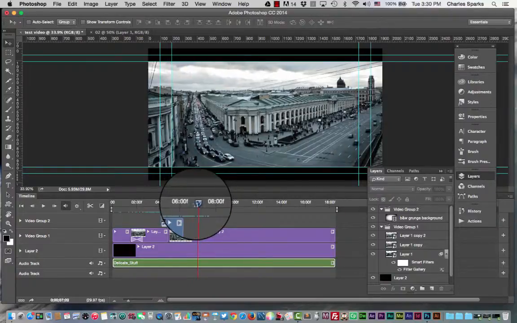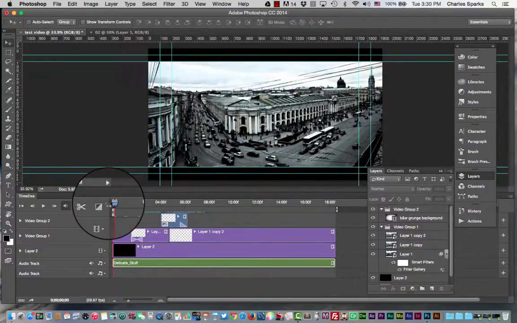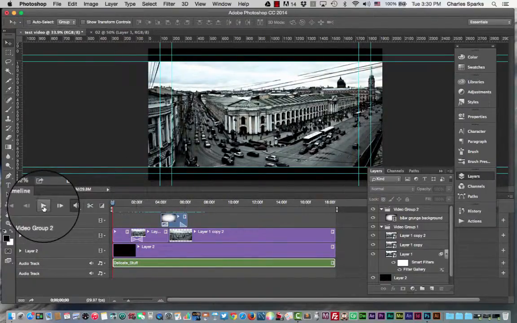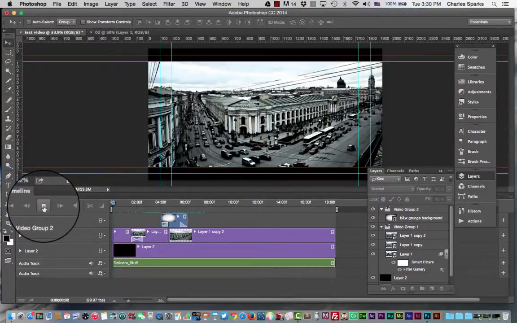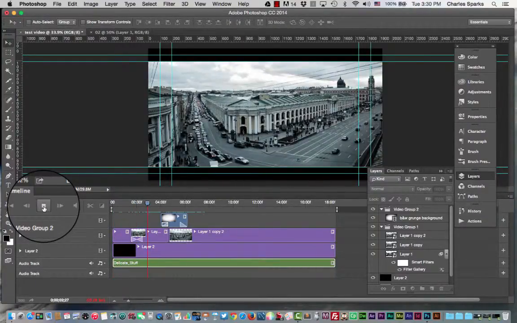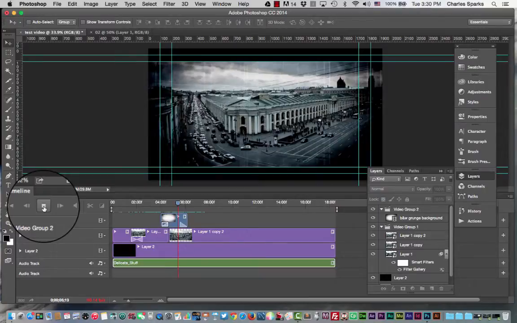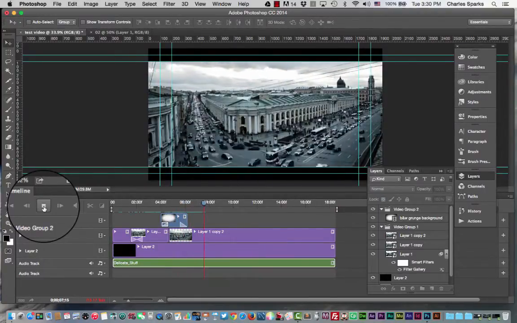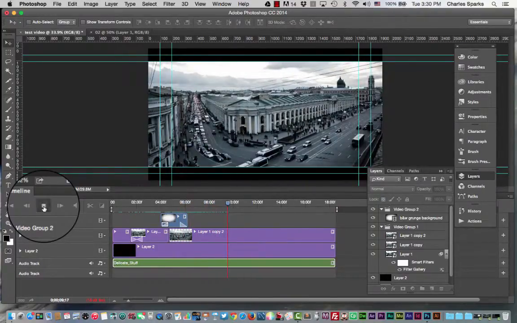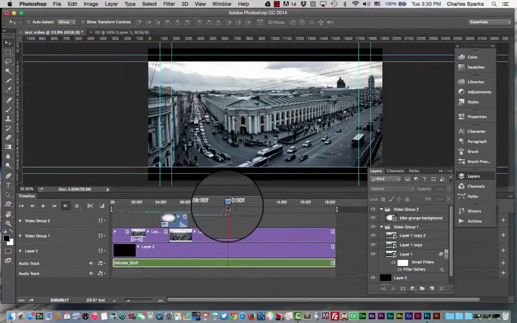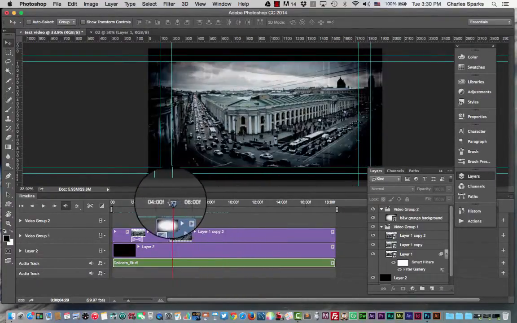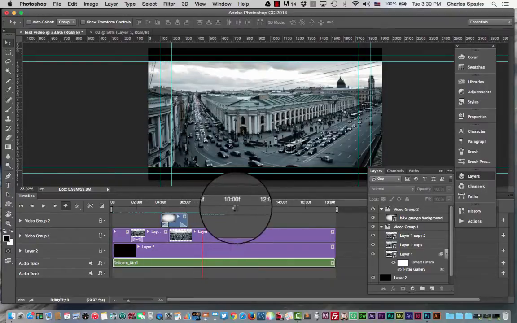And so then we have the audio in with it, and you can play it, and it will play through, it'll play the audio, it'll play the video. And as we said before, you can scrub backwards and forwards through it.